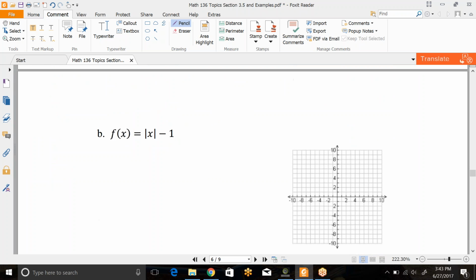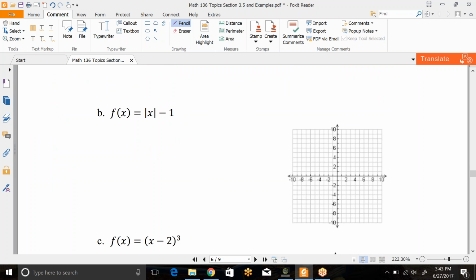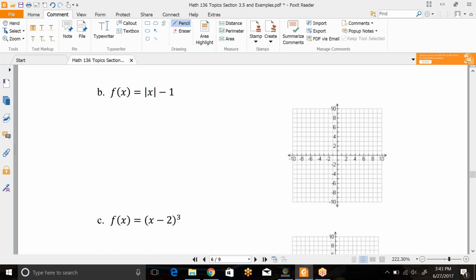For the next one, I know I'm still going to have to know kind of what shape to expect so that I know if I got it right or not. But I'm actually going to show you this one by a table of values just so you can see that if you don't have all of the transformations 100%, you can still graph these. So if you're doing a table of values, as long as you're not dealing with the square root of x, you can pretty much plug in any x's you want, but there's a really good way to know where to start the middle of your table.